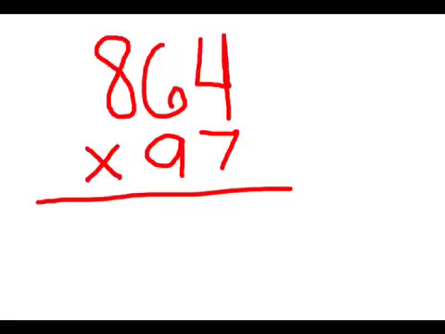So let's start. 4 times 7 equals 28. 8 on the bottom, 2 on top. 6 times 7 is 42. Plus 2 is 44. 4 on the bottom, 4 on top. 8 times 7 is 56. Plus 4 is 60. And you write 60. And then you add a 0 on the bottom. 9 times 4 is 36. 6 on the bottom, 3 on top. 9 times 8 is 72, plus 3 is 75, and you write 75 to give you a total of the biggest number in the world, 8,380,800. Well, after you add the zeros.